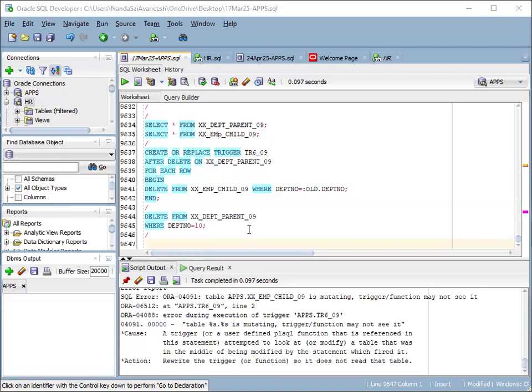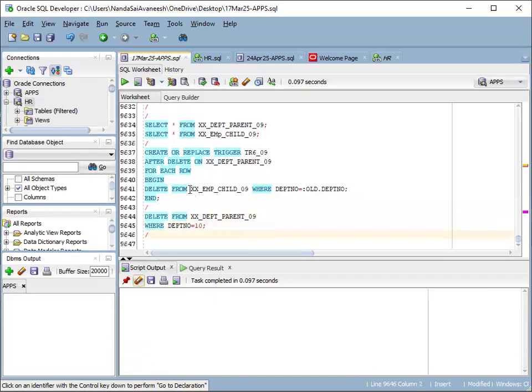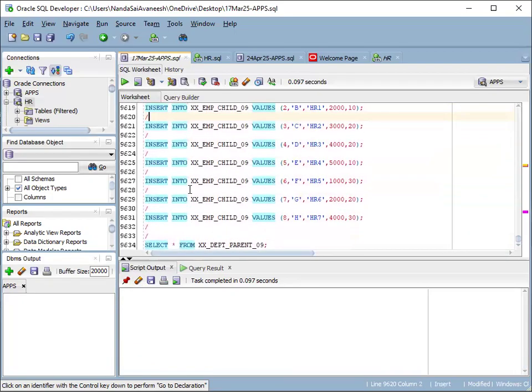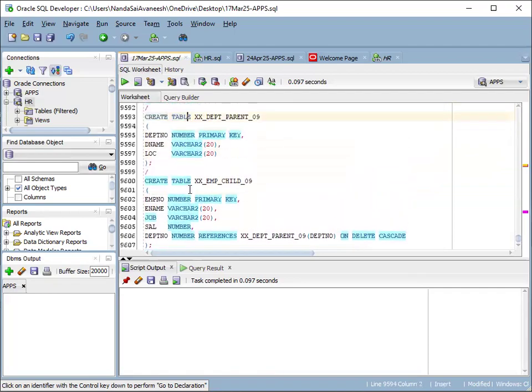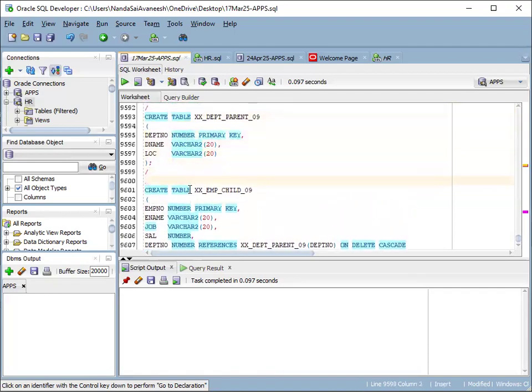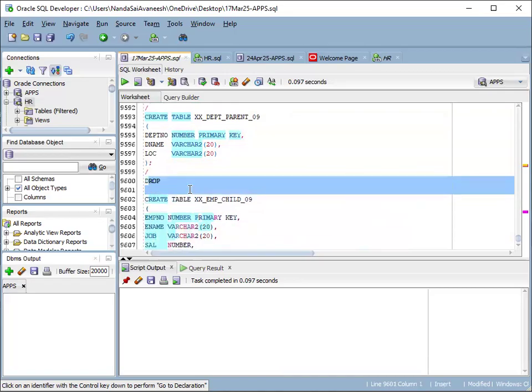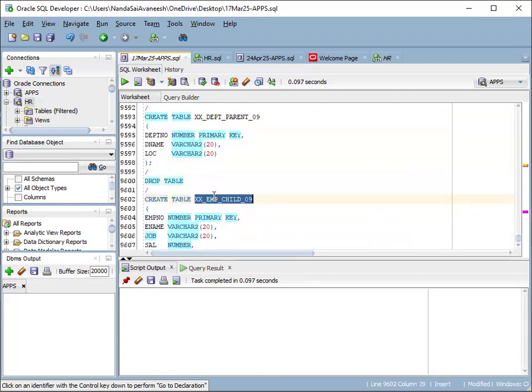So what I'll do, I'll create a table. Okay, 1 minute. I'll drop the table and recreate this one, the child table. I'll drop this child table. The table got dropped.